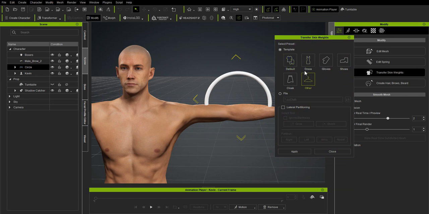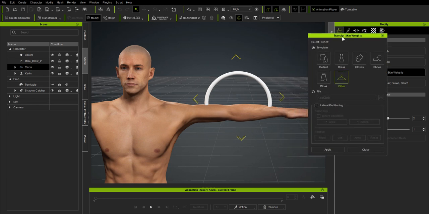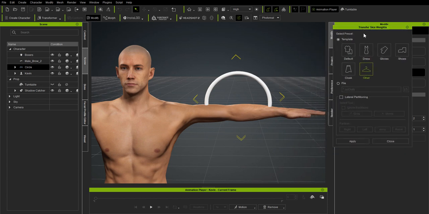Click on Other rather than the default. And you might be able to use default, but I think Other will work better. The difference is that it is transferring from the complete mesh, not just the clothing mesh that would end right there. And it might just work a little better.